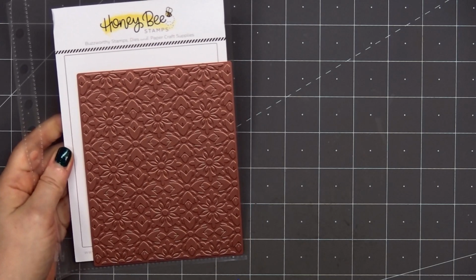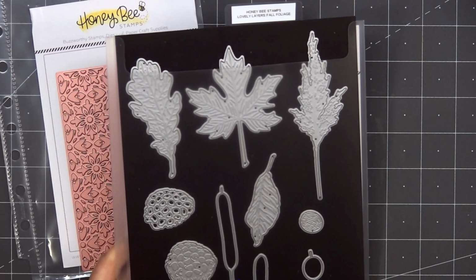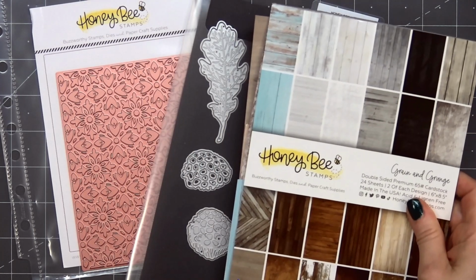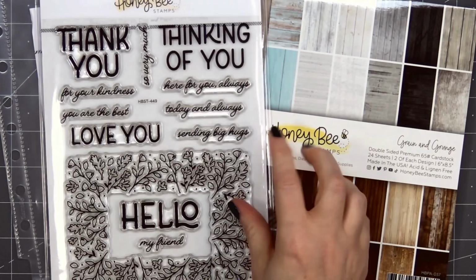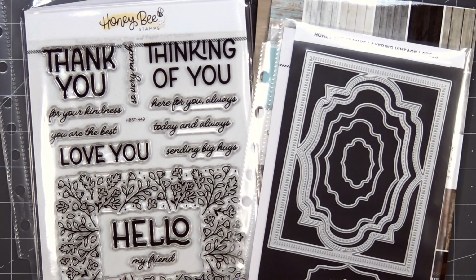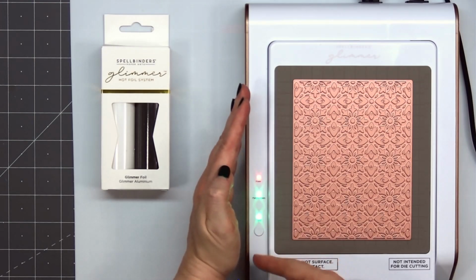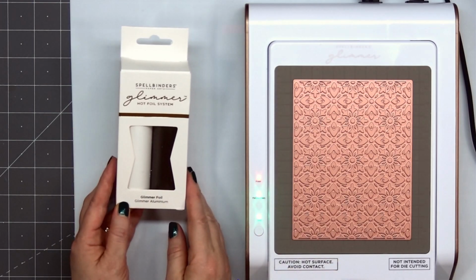In today's video, I'll be using some of Honeybee Stamp's brand new fall products from their spooktacular release. I have their Fanciful A2 hot foil plate, the Lovely Layers fall foliage die set, the Green and Grunge paper collection. For a sentiment, I'll be using a fall foliage frame stamp set, and also the layering vintage labels die set. I have the plate already on my Glimmer machine.